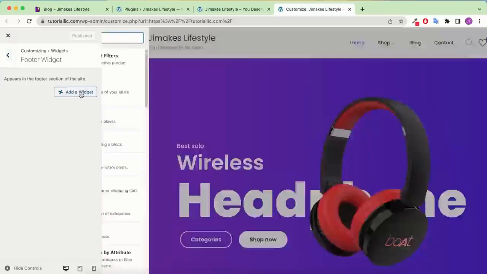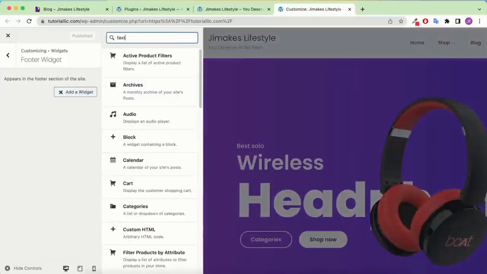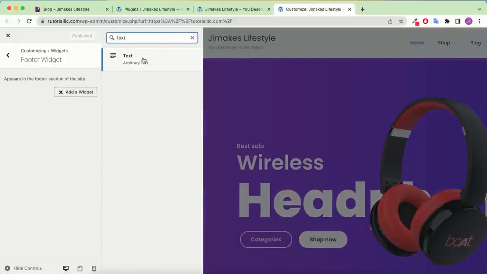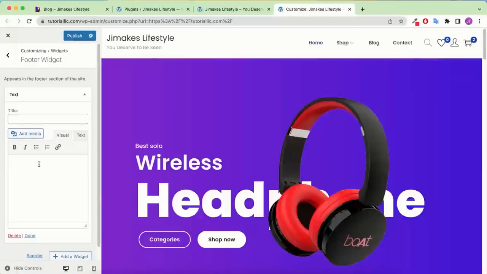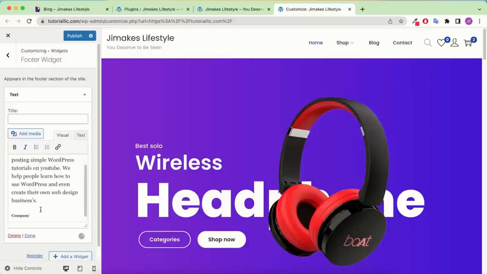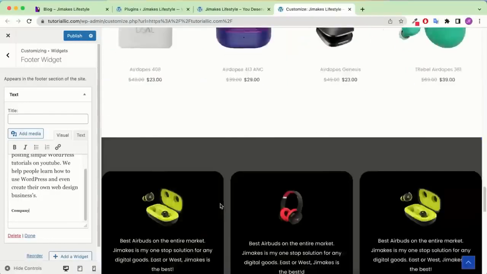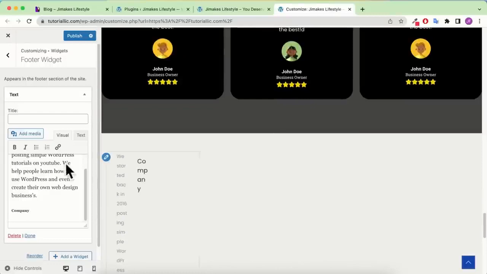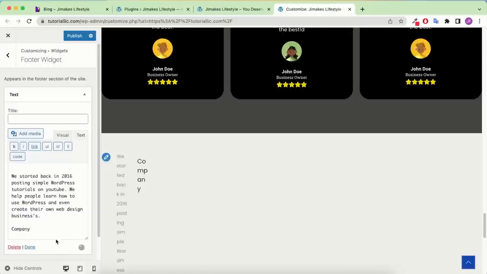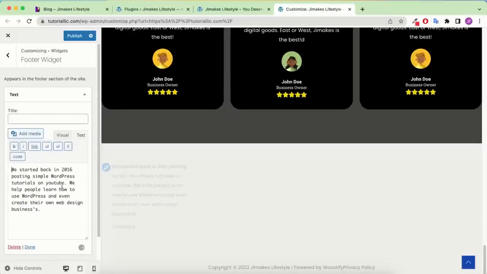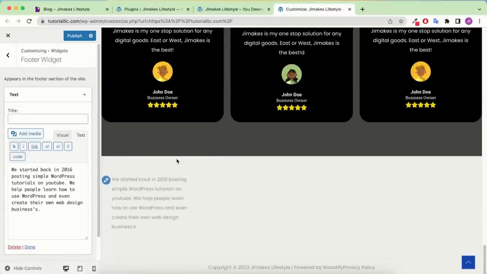Now let's click on this add widget, and let's search here text. Now click on this text, and as you can see, we can type the text here. It's something like Google Doc, it's very simple. You can bold, you can italic, list, all of these things, you can do it here. So let's type the name here, and if you scroll down, then you will get to see these changes. So in my case, for example, let me just simply paste it, and let me remove this text because it's not necessary. And also if I remove this one, you can see the changes here.